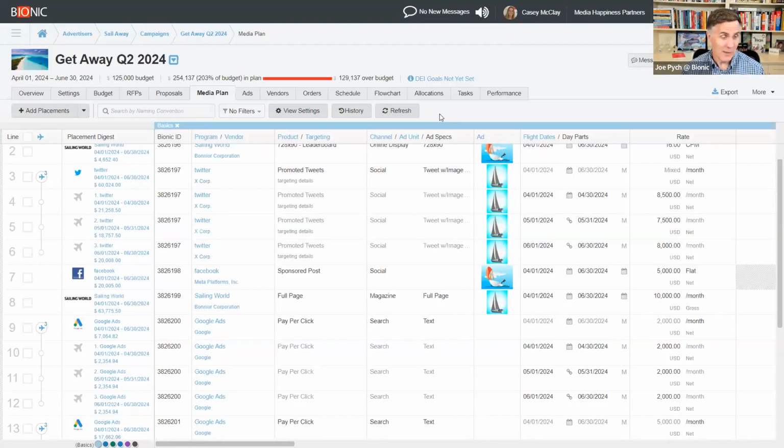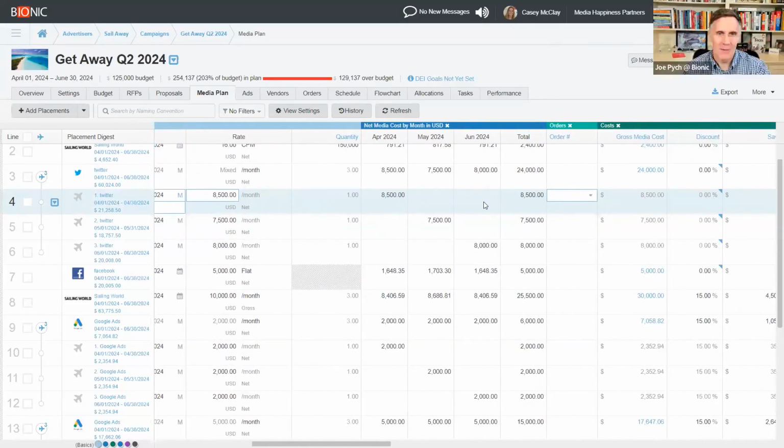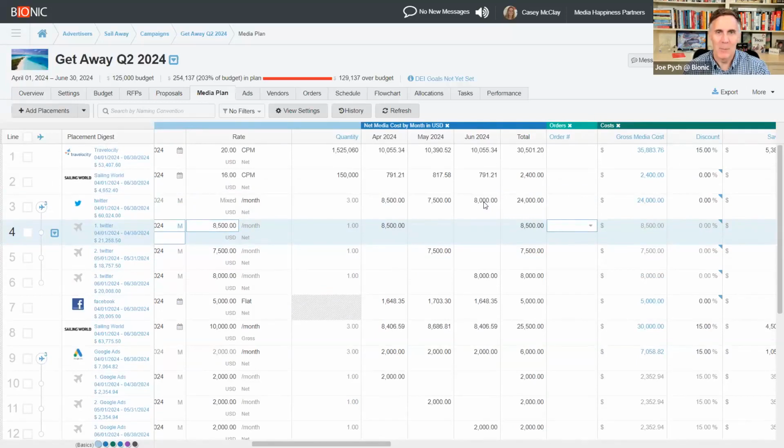One of the things I'll say is the reason that demo was so quick is that's actually the benefit of this whole thing. It does all this magic here. Maybe you can scroll over to the net media cost by month. You'll see here, in just that course of time, we built out this whole month by month budget with all of these details in about 10 seconds. This might have been something that took a long time in the past. You can see here, I carried over all the rates and the quantities. And from here, you, of course, can make any changes that you want to.